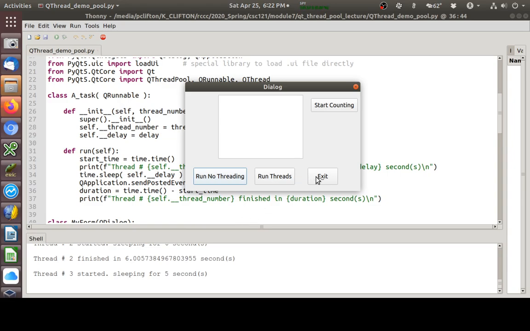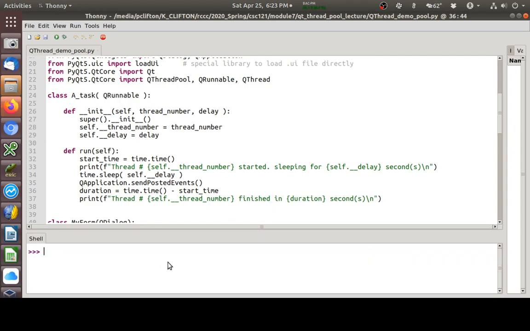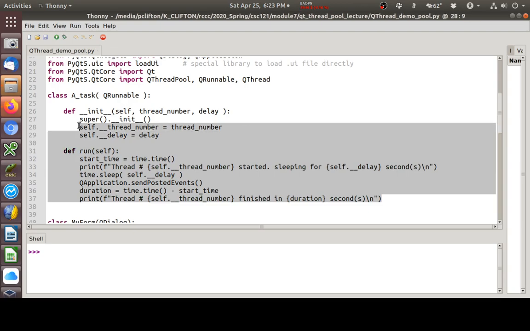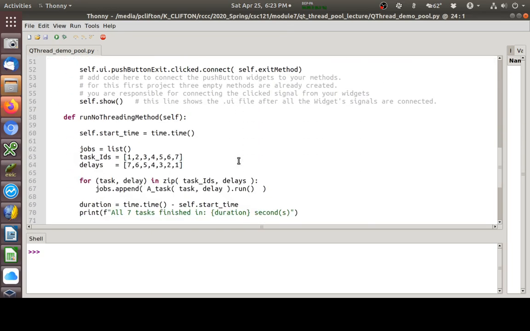You can see I can't do anything. I'm clicking on exit. Nothing's happening. So we're blocked because that's all running as part of our event loop. So I couldn't get out. I couldn't do anything until that finished. So now that we've seen the wrong way, the way that most people actually do it, where they block your event loop, let's go ahead and do it the right way.